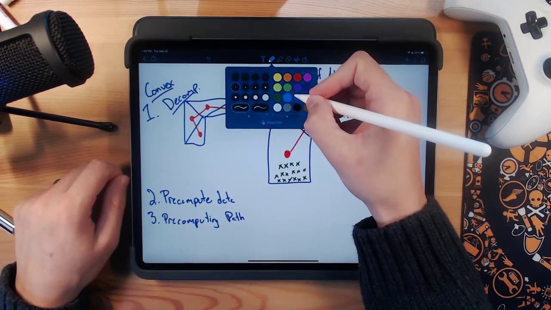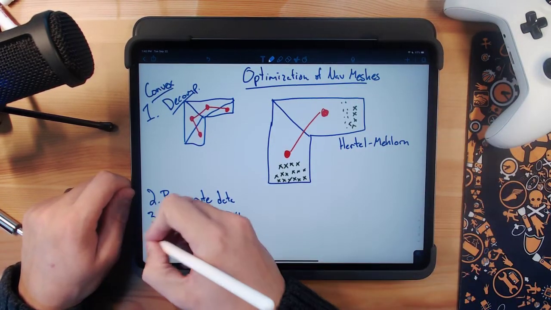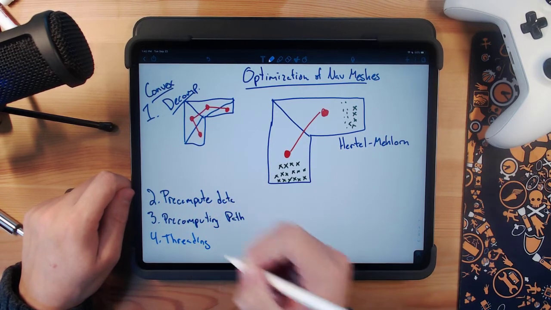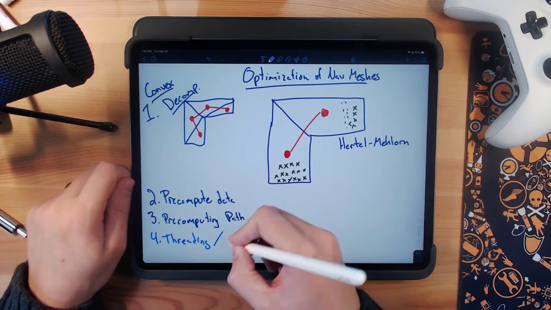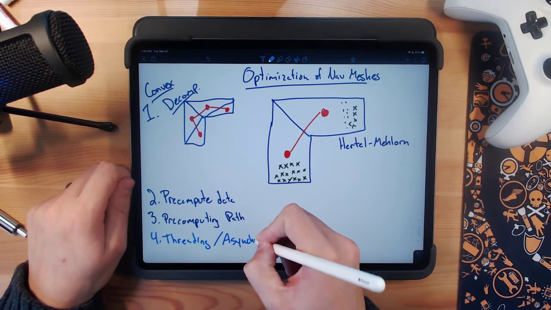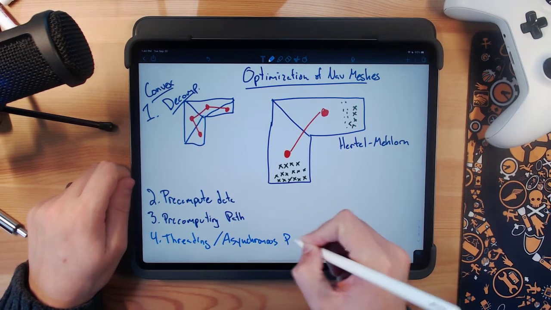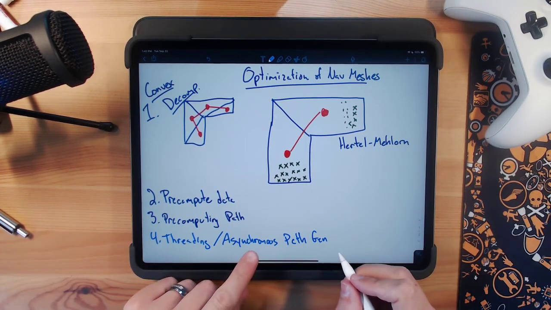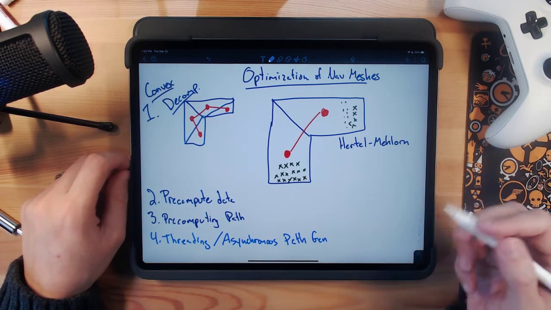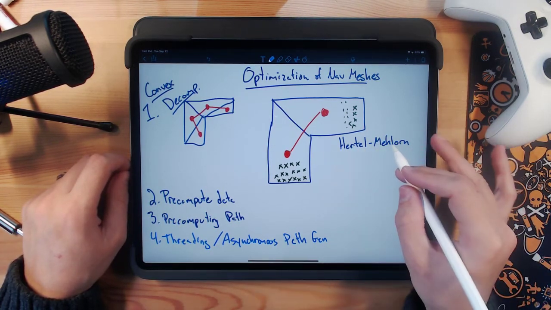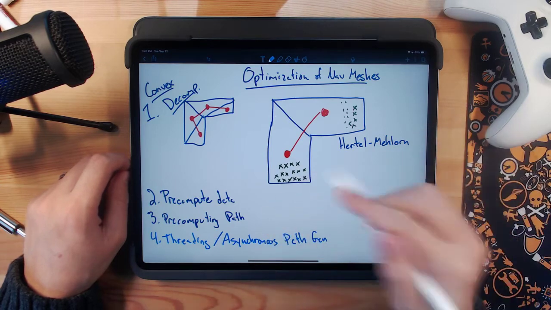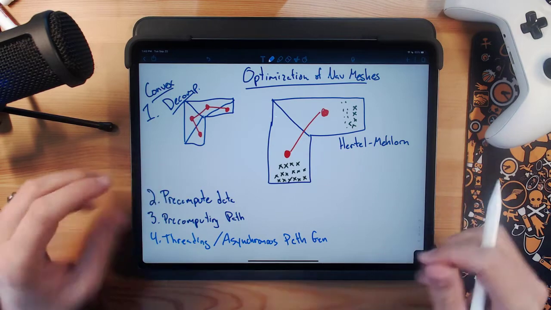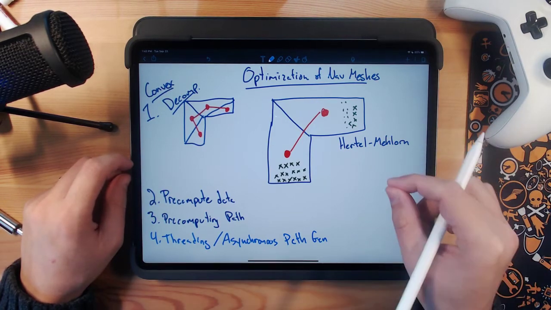The final optimization, which is one that I really strongly recommend for everyone, is threading. Right? Or doing asynchronous path generation. Asynchronous path generation essentially sets up our AI so that instead of calling a function to our system to say, give me the path to go from A to B, and then on the next line of code it has that path, which requires the pathfinding system to generate that path immediately.